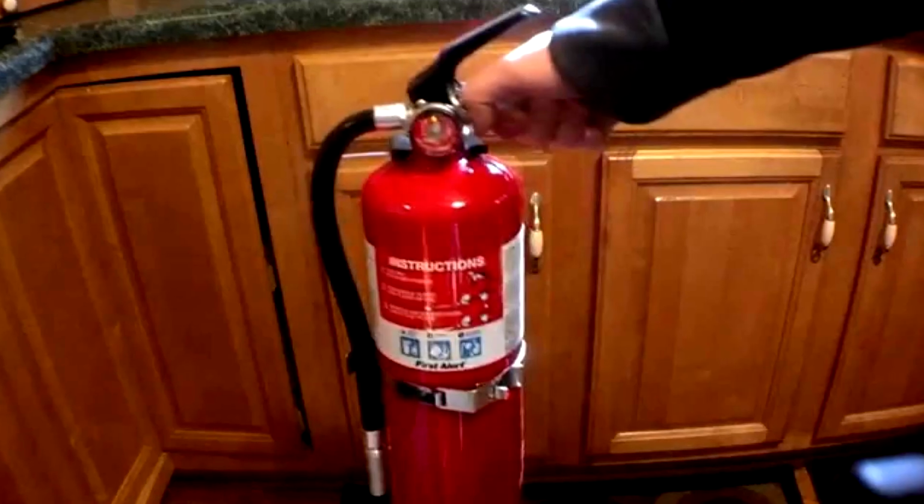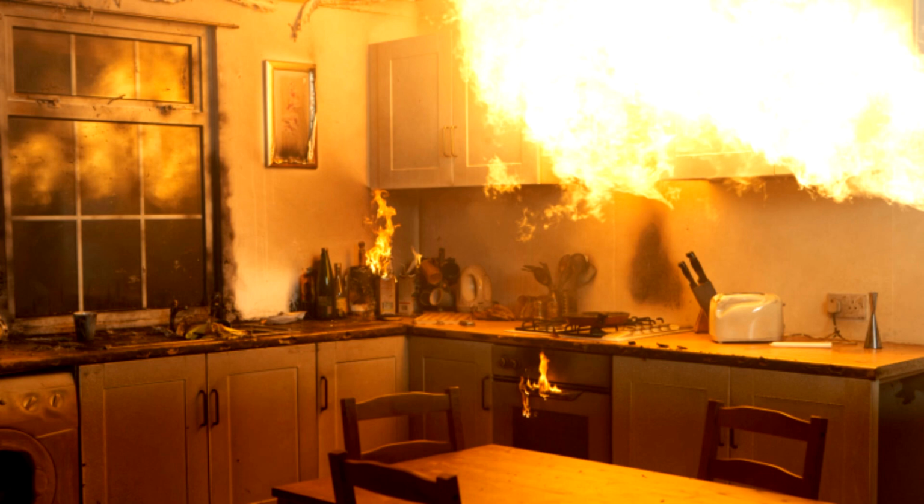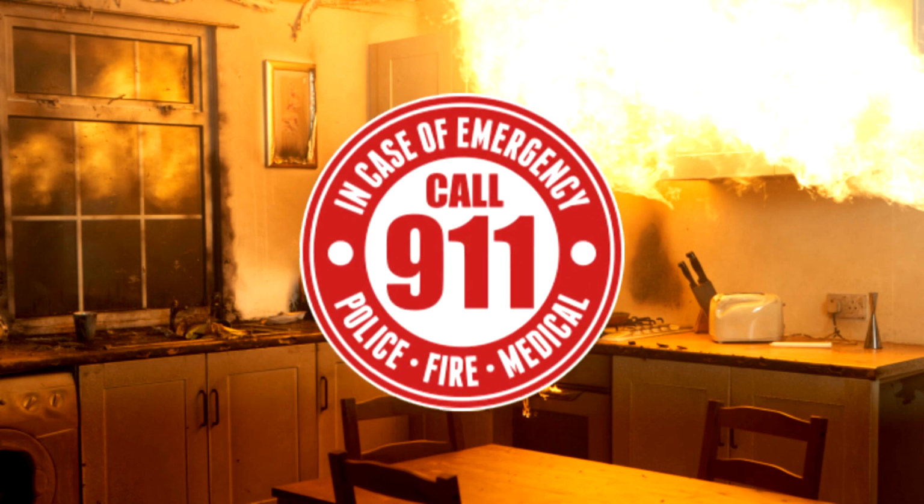We encourage you to have a fire extinguisher in the kitchen because that's where a lot of things happen, but it's not limited to the kitchen. You could have them anywhere in your home, and we ask you at this time of the year to revisit them. Make sure that they're charged accordingly. And if you're in doubt of fighting a fire, forget about the fire extinguisher and get everybody out and call 911. Those are just a few tips to keep you and your family safe around the holidays.